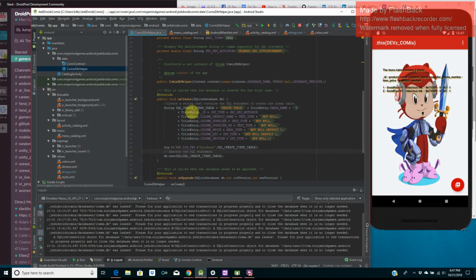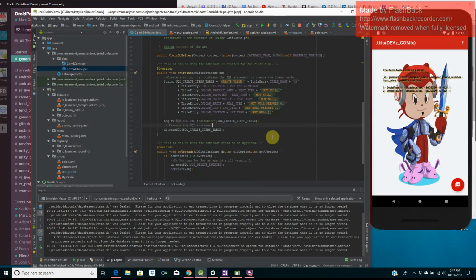And as you can see, we use our title entry dot our constants, and then the type of text, and then telling it that it can't be null. And if it has a default that we want there, if it can't be null, what that default is. It shows us the type of data that we're using.